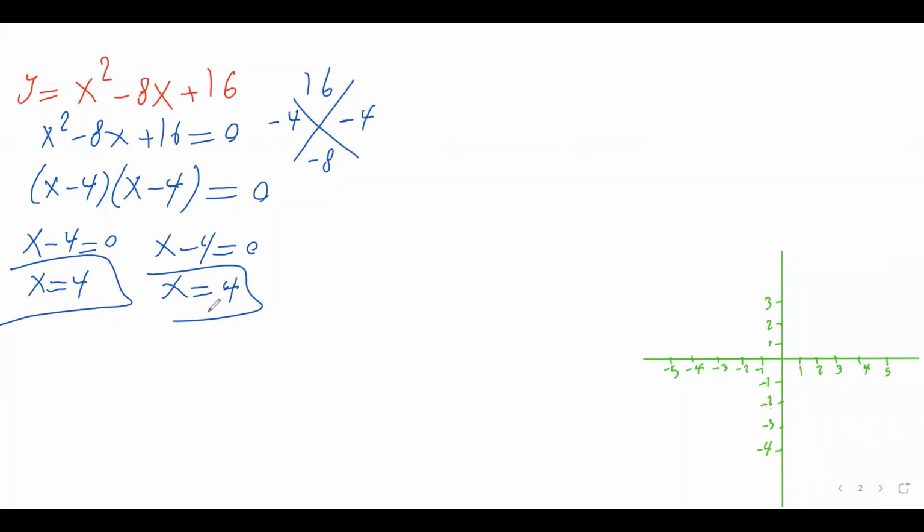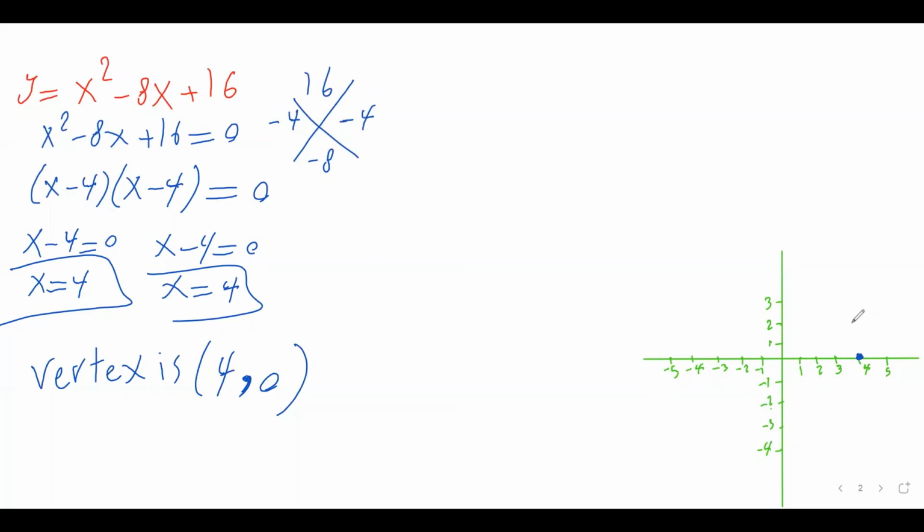If I have one x-intercept, that means that x-intercept is your vertex. So because I only have one x-intercept, I can say my vertex is 4 and 0. Whenever you have only one x-intercept, that is your vertex. So the vertex is 4 and 0. Now I only have the vertex, which is also my x-intercept, right here at 4. I don't have enough points to graph it. So what can I do?